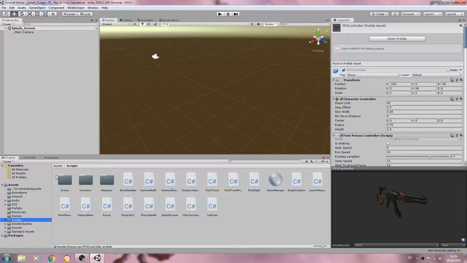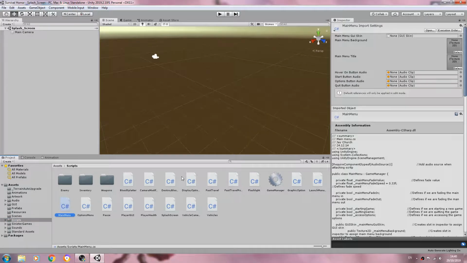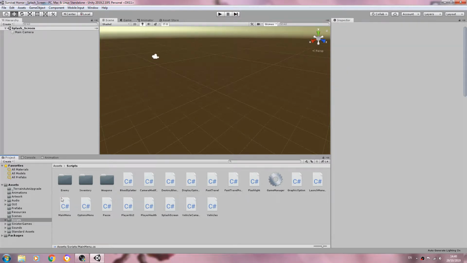And I would advise you, before you import anything into a new build, make a backup, especially the scripts, if not the whole project, because obviously we have, for example, the main menu, which is the most important. We rewrote this script, and if you import all the scripts into the new one, it will get overwritten.